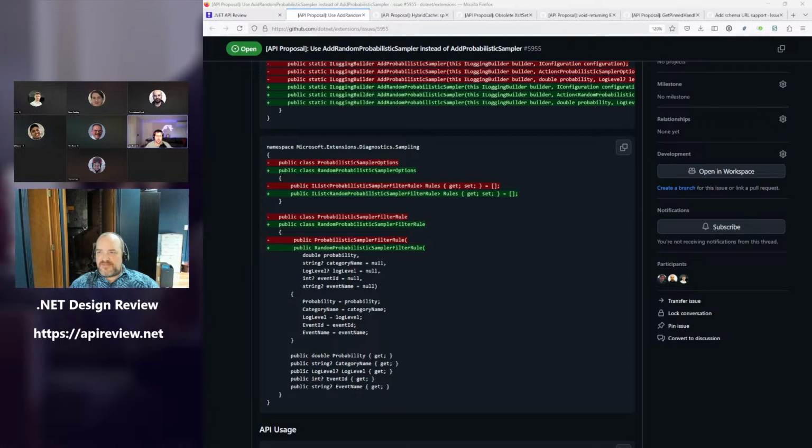But also, kind of to what I was saying earlier, isn't this something that you basically just do at app start? So even if it's a little verbose, it only occurs in one file in your entire code base. Yeah, I'm fine. I'm willing to give up. I slightly preferred random over random probabilistic, but given that we didn't quickly reach consensus, let's just approve it.